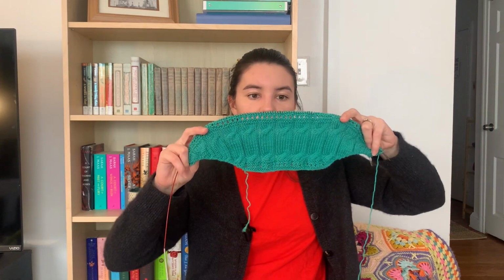And then my last work in progress that I cast on this morning is my first spring summer knit. I had this Paint Box cotton DK that I bought last year in, I don't remember the color. It's like this green color that's almost tealy. That's really pretty. I'll put on the screen what the name is because I don't remember. I don't have the label on this one. And I cast on the Colette Tee by Sari Norland.